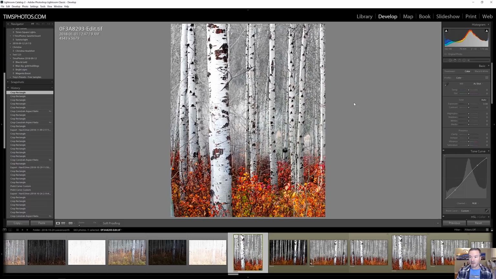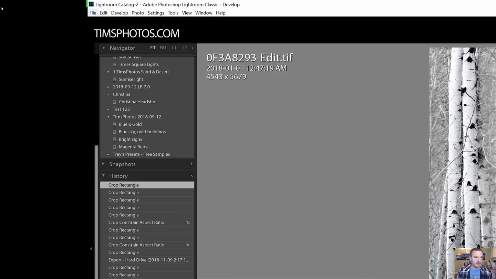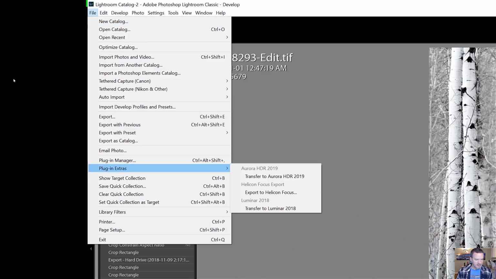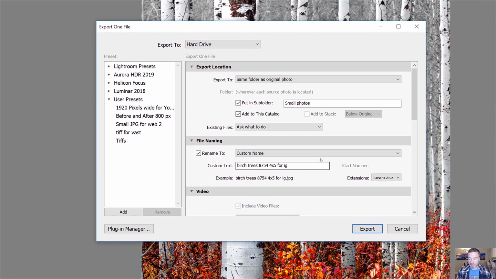So now I am ready for the export. So let's take a look at the export settings. And I get to them by going up to File and Export. Now, these settings here are super important if you're looking for a sharp photo on Instagram and with the correct color. How many complaints I hear about people who upload to Instagram and they find that their image doesn't look the same way as it did in Lightroom.